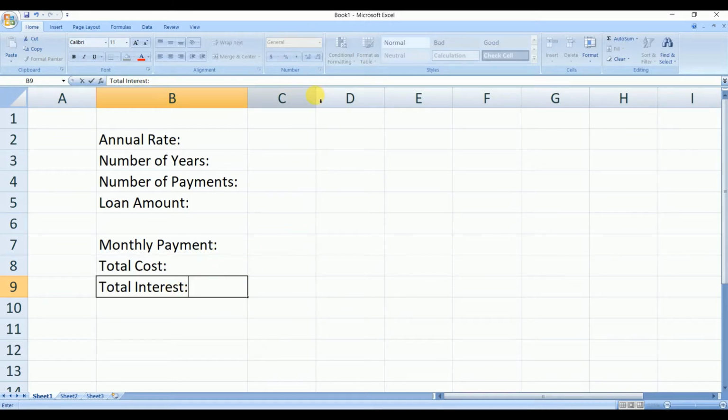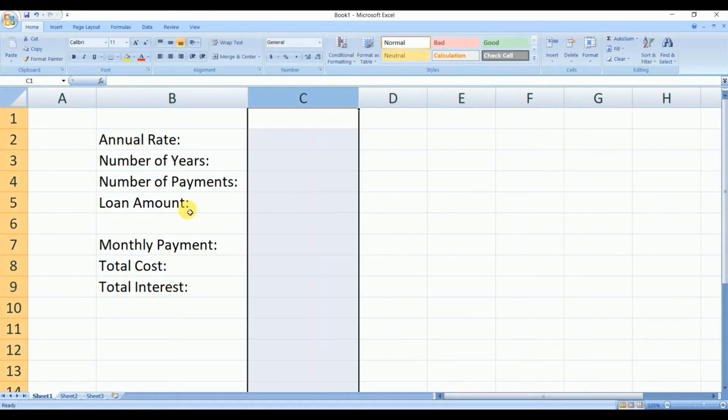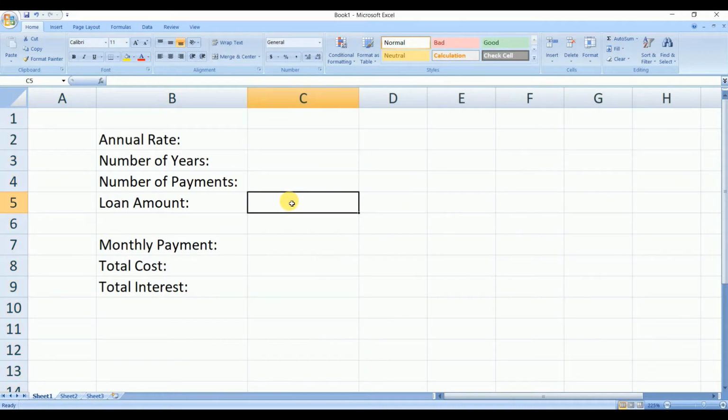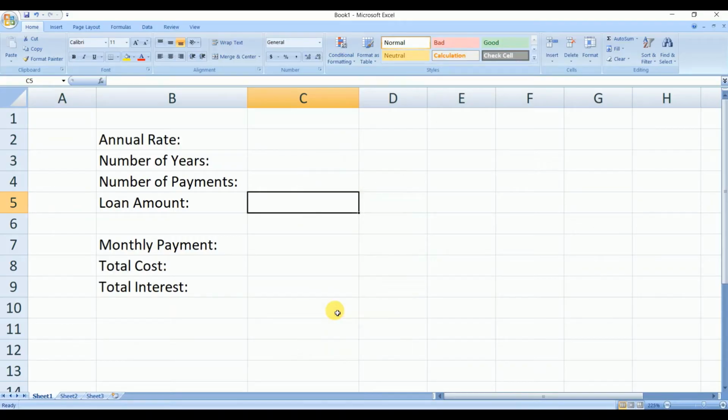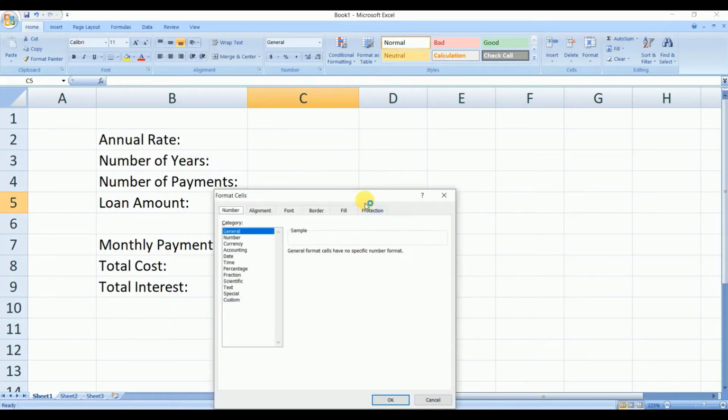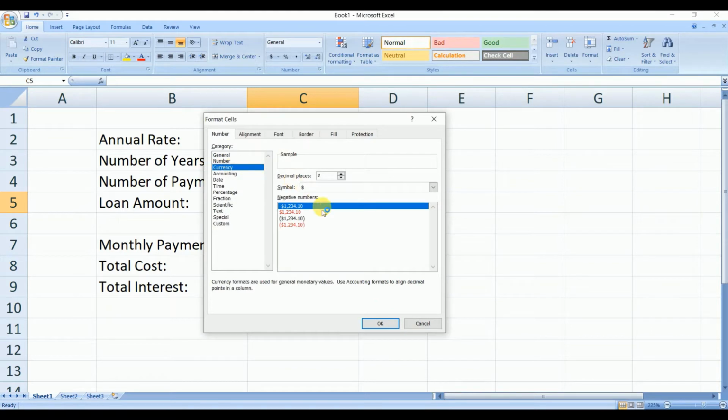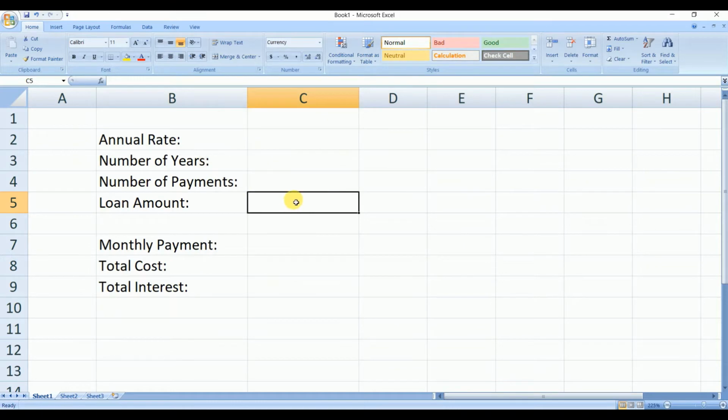But before we start anything, the loan amount is where we will indicate the amount that we will collect from the bank. So I'm going to format this column to reflect the currency that I want, in this case Naira. So I'll just right click here, then I'll go to format cells, then I'll go to currency, then I'll click here and look for Naira, then I'll click OK. That cell has been formatted to take in anything that has to do with Naira.